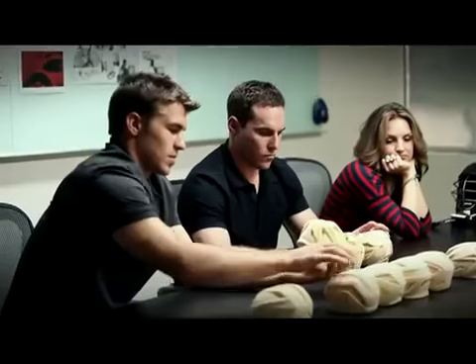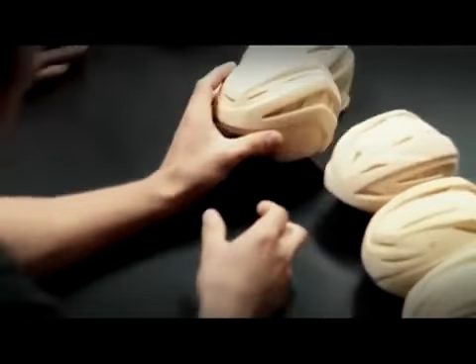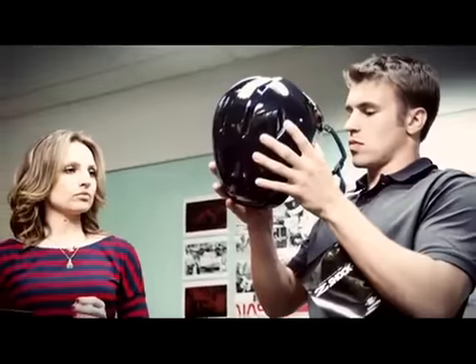As an athlete, that's what you want to see. The progress that Easton's made as far as fit, comfort, and safety is the big one. This new helmet has definitely made me really feel good about it. Whether you're talking about helmets, you can form it to your head and tweak things you want — not just grabbing off the rack. I think that's really important for an athlete who is really picky about helmets.